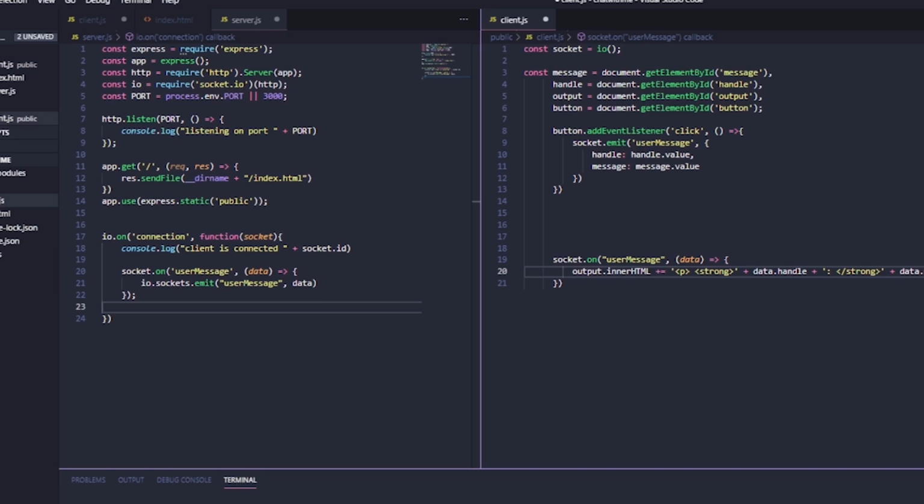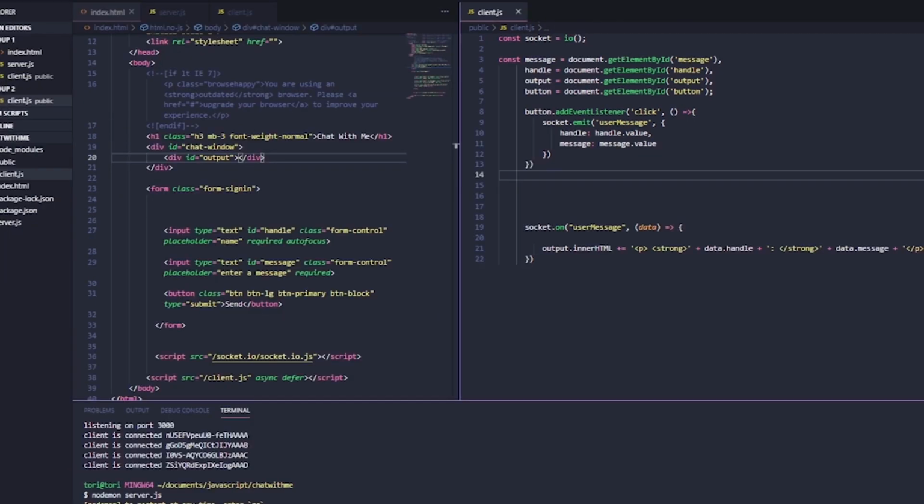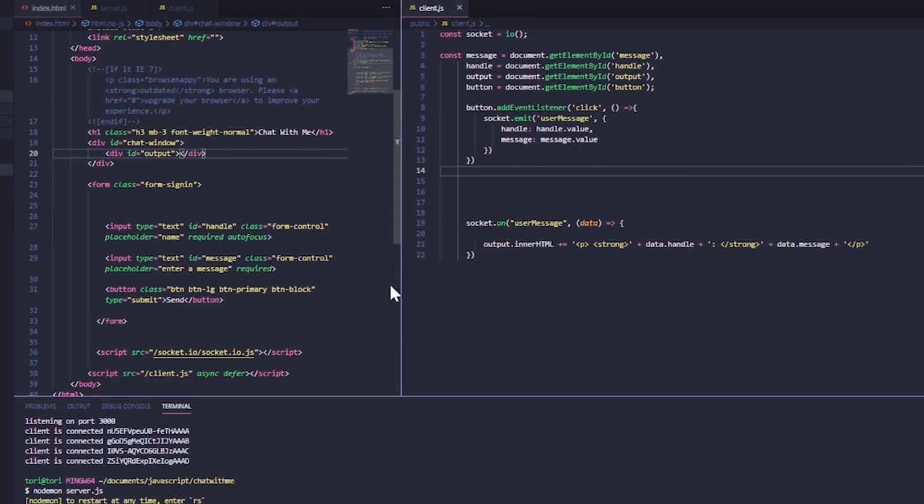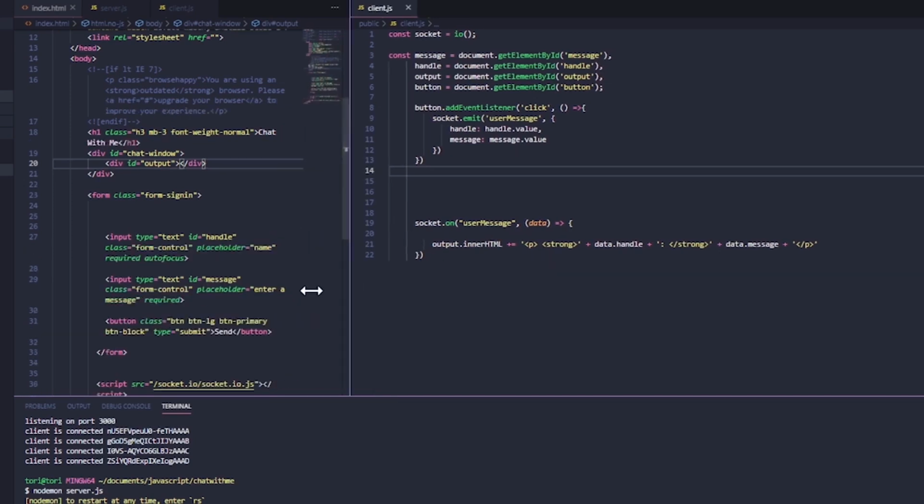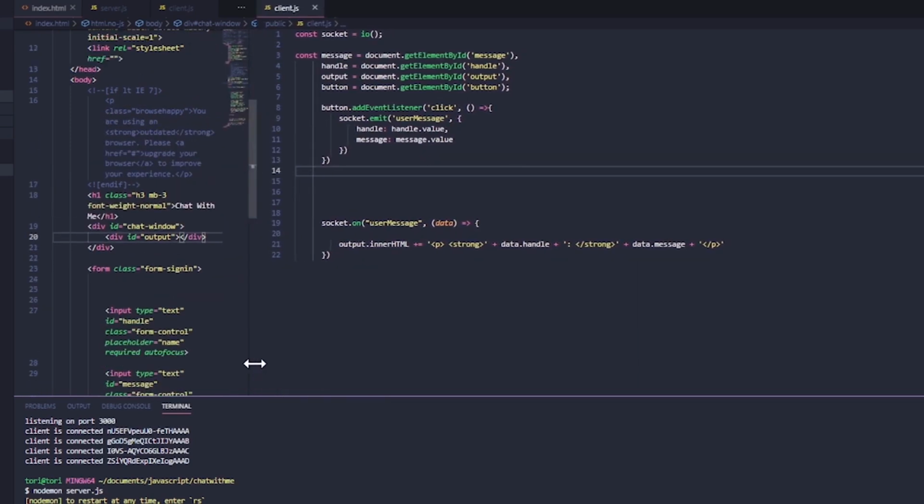So we sent the information to the server, then our server sent it back to all the clients, and the client received that, and the client is going to display it on our page. Okay, so the output for the HTML was a little cut off, so I just want to make sure it's on the screen here with everything that I did. So this should output inside that output div here. So that's why we don't have anything in it, because our text chat is going to be showing up there.